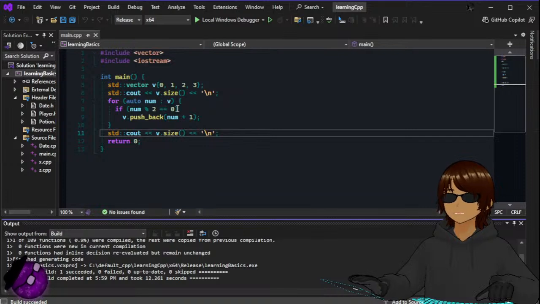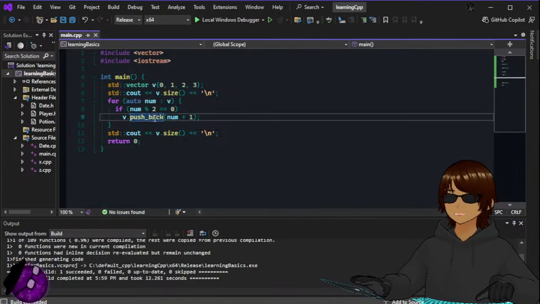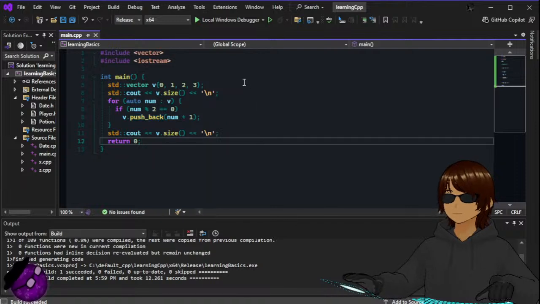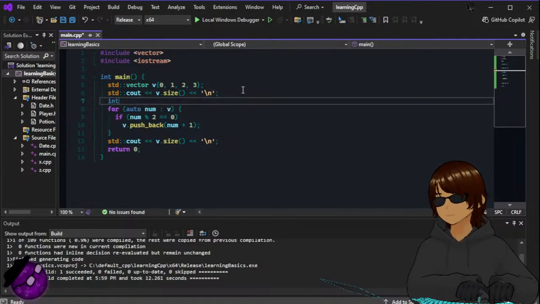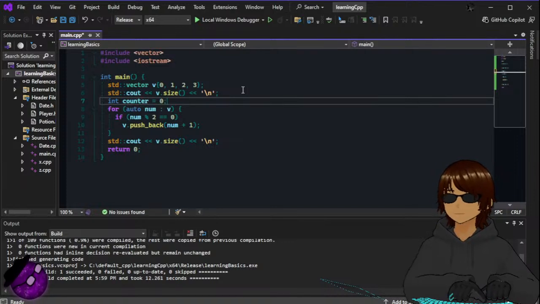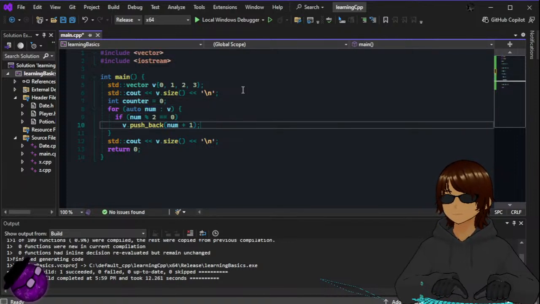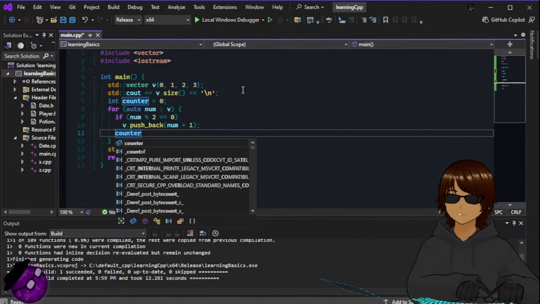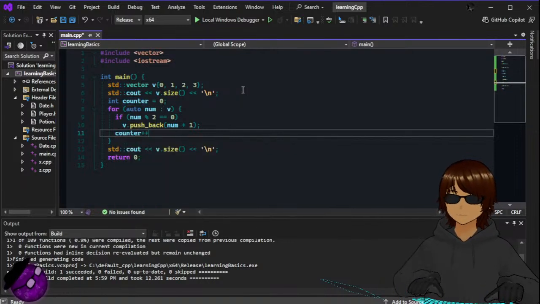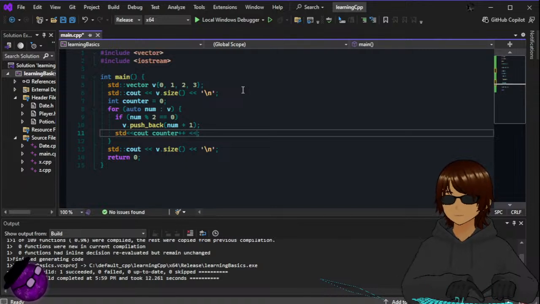Like maybe if you're looping through this and then you decided to remove the elements. int counter is 0. counter plus plus. std::cout. std wait, std::cout.